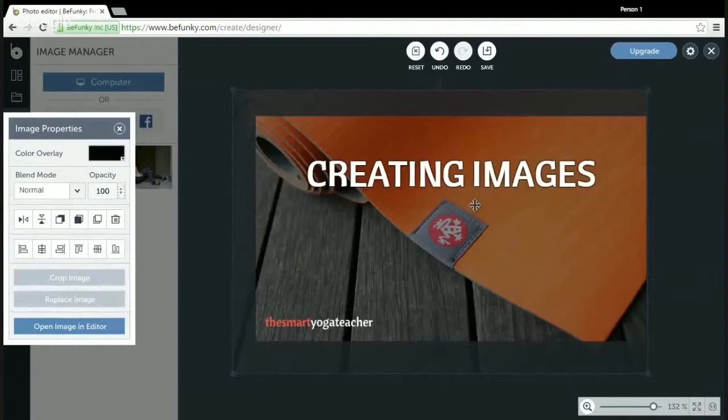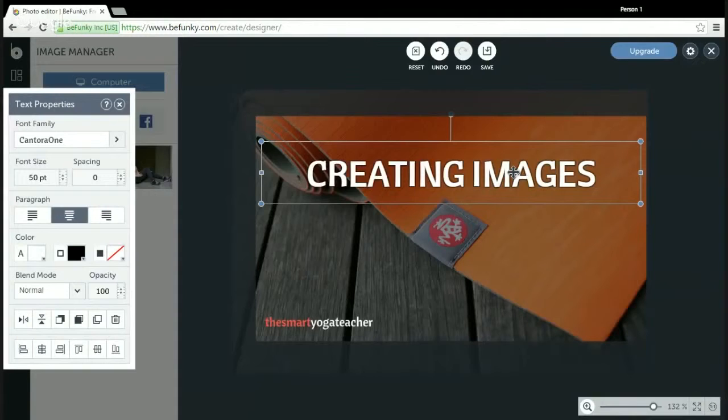So I've got my text here, and one thing I like to do, especially if I have multiple rows, is sometimes I like to use a text box, but use separate ones so I can maybe make the font size a little bit bigger to add more emphasis. So I'm going to click on this text box, and then I'm going to click on duplicate.